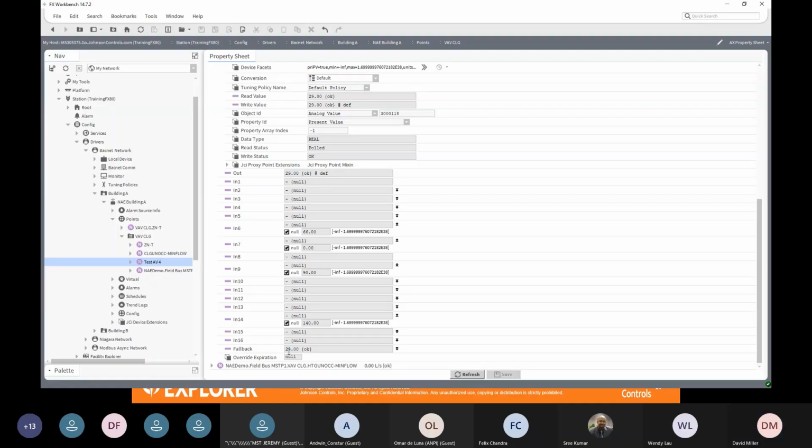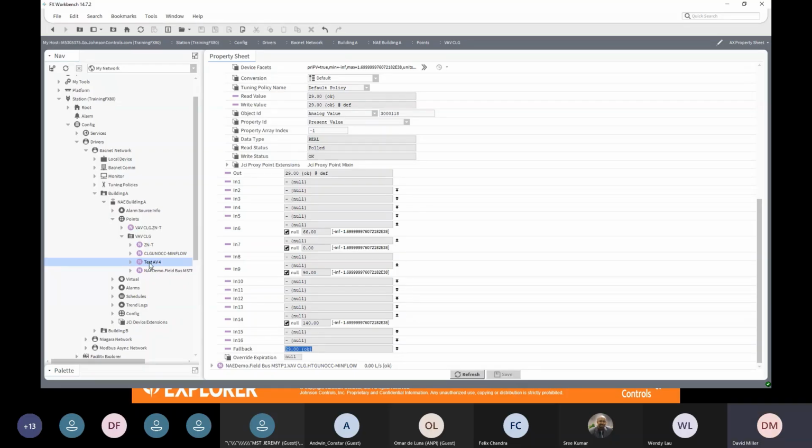Okay, so typically if you had a wire sheet and you've got some automation that does a calculation and commands a value, like a supply air reset or something like that, typically you'd make those connections at priority 16 or 15. If you wanted to remove that automation, you'd break that connection and set it back to null, and it would default back to whatever the fallback value is, in this case 29.